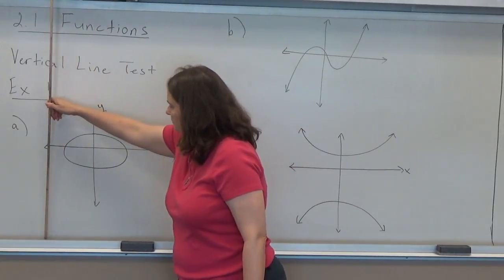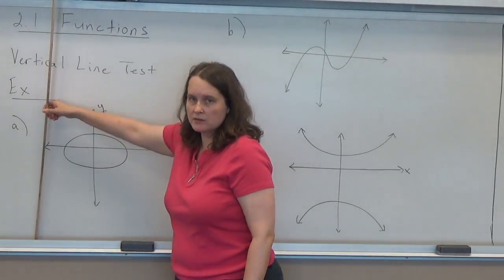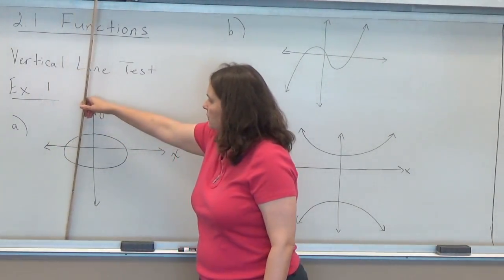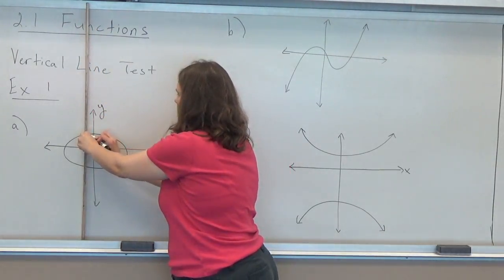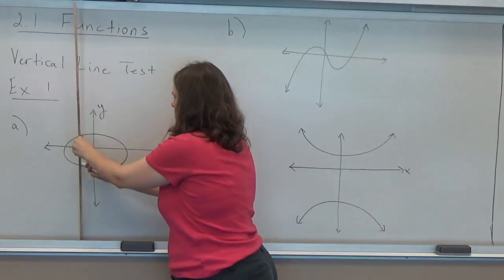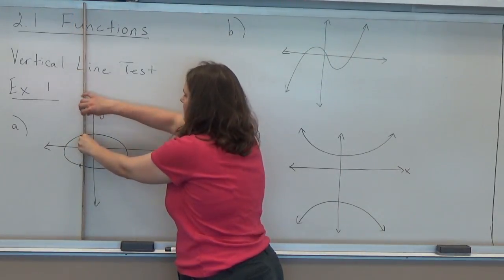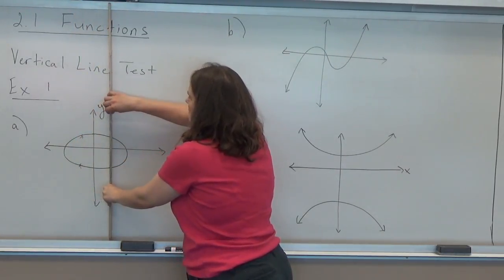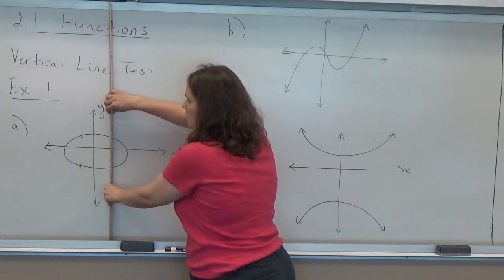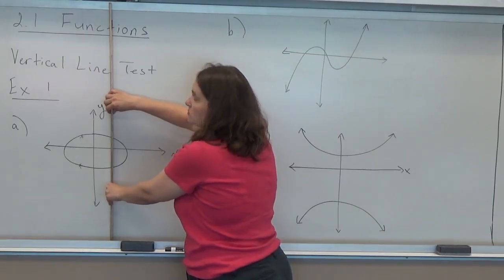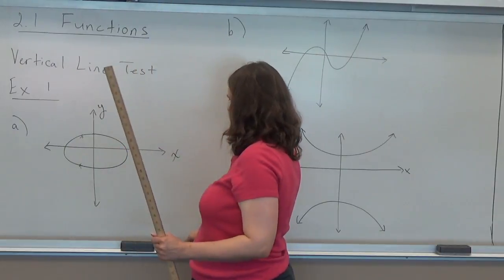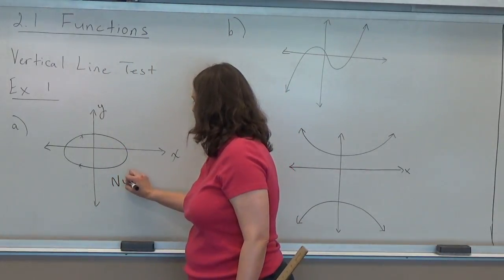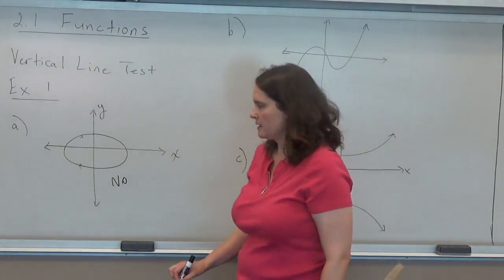Well, if we look at it, over here it's not touching it at all, and that's fine. As we move in, we've got a vertical line touching the graph in two places, here and here. And of course, it doesn't really matter where I place the vertical line inside this shape. It's still touching it in more than one place. And because it's touching it in more than one place, this one fails the vertical line test. The graph is not a function. Okay, so you can say no, because it fails the vertical line test.